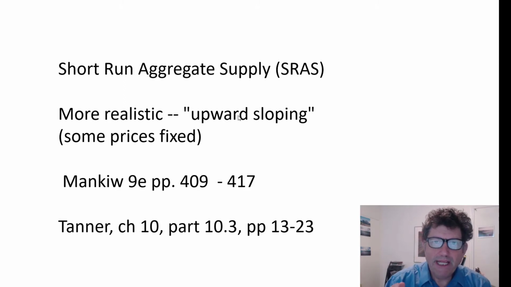Most students don't even find this to be a big jump, but we just want to make sure you understand that we're making things a little bit more realistic. The idea here is that some prices are fixed, but not all prices are fixed in the short run. Some will vary. So some prices even in the very shortest run will be passed on to consumers, but ultimately we will get this gradual adjustment, once again, as a result of our money supply experiment.